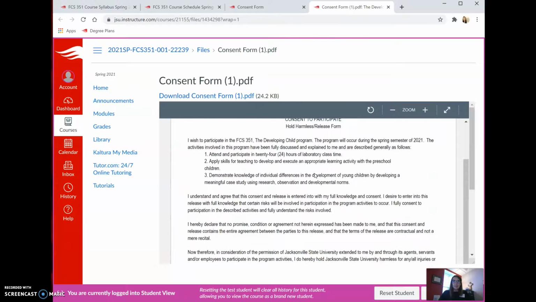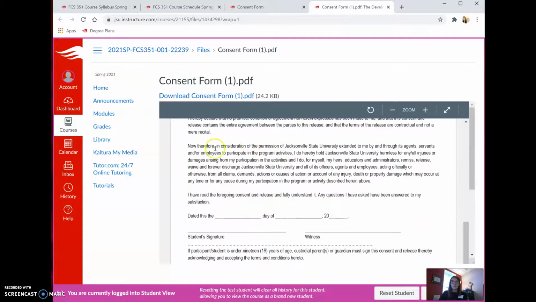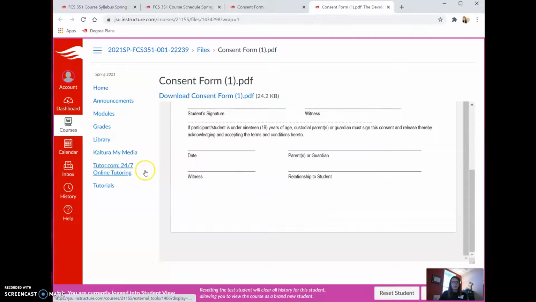It says that you're not going to hold JSU accountable if a child wipes a booger on you, if a child throws up on you, if you happen to trip over a block and bash your knee into a shelf and get a bruise, because working with children, you never know what's going to happen. They put glitter on your favorite shirt. You are just not going to get mad at us if something like that were to happen. And then there's a place for you to submit that online.